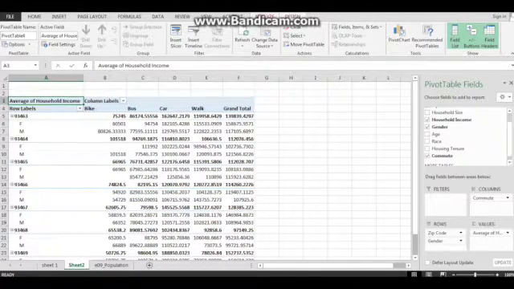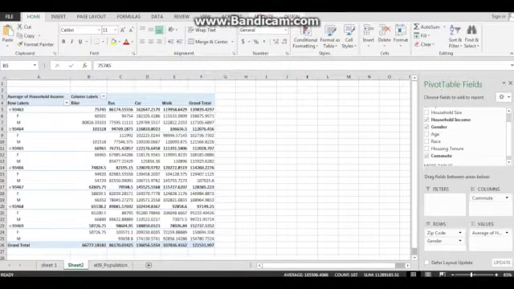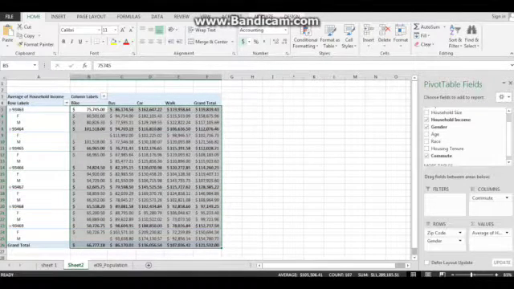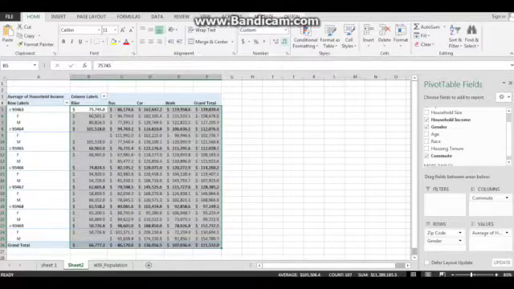Now, as you can see here, there are multiple decimal points. To eliminate that, go ahead and highlight your data. From there, click on the $ sign, which is the accounting number format. Then decrease by 2 decimal points.